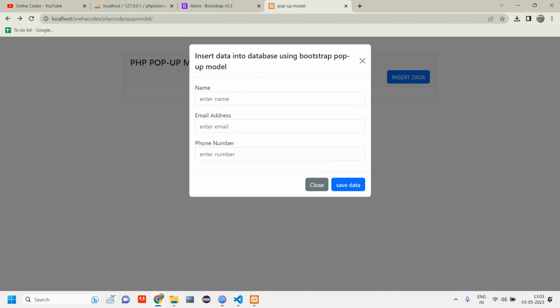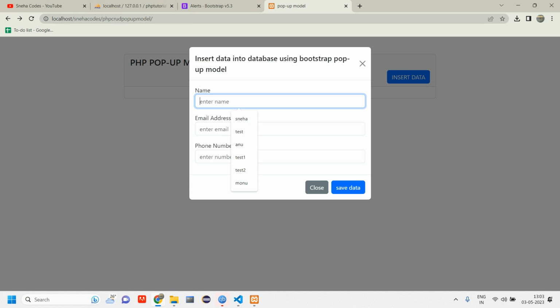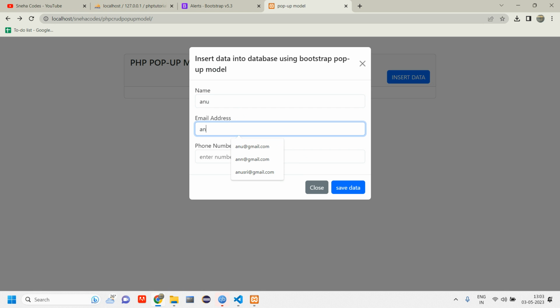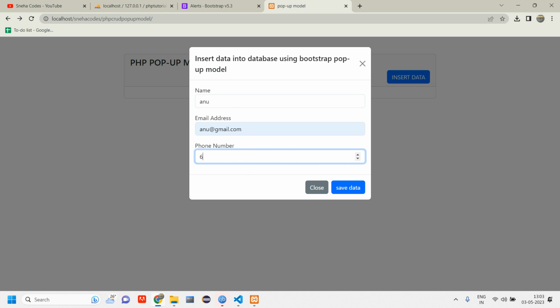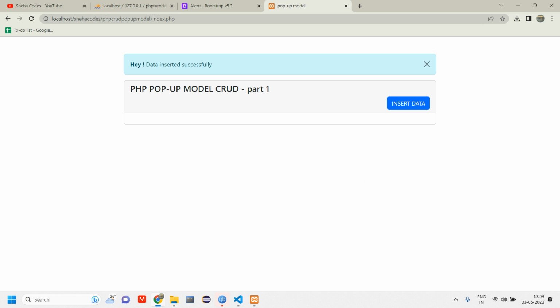Click on insert data. Enter anu at gmail.com. Give 10-digit phone number and click on save data. So here you are getting hey, data inserted successfully.